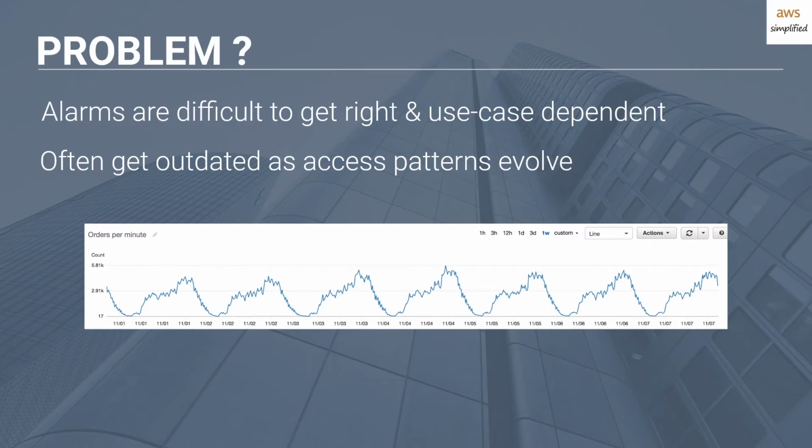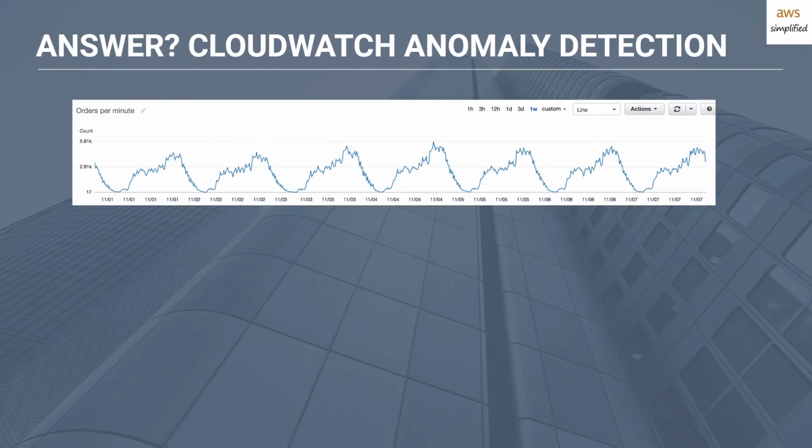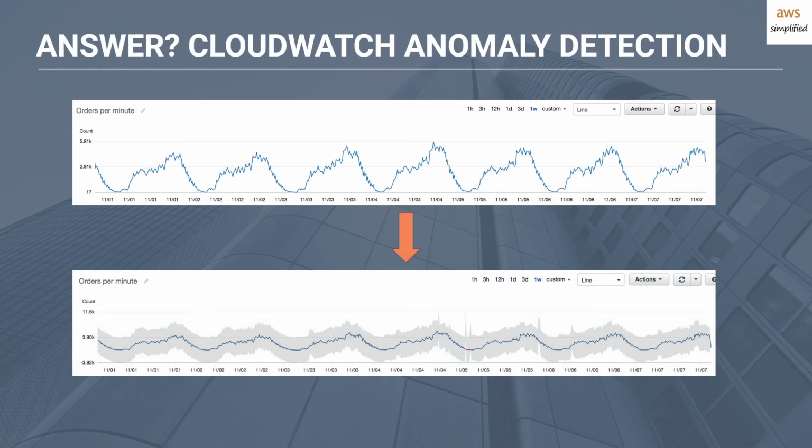Well, the answer is actually Amazon's brand new feature called CloudWatch Anomaly Detection. And this feature turns your boring old metric with some pretty poorly designed hard-coded alarm that looks like this into something much more dynamic that looks like this diagram down here. So what we're seeing here is CloudWatch anomaly detection determining a confidence band of acceptable values that shift over time. And that's indicated by the gray bounds that we're seeing here.